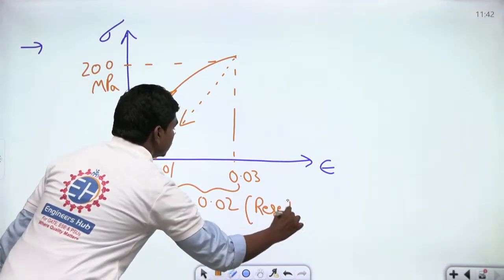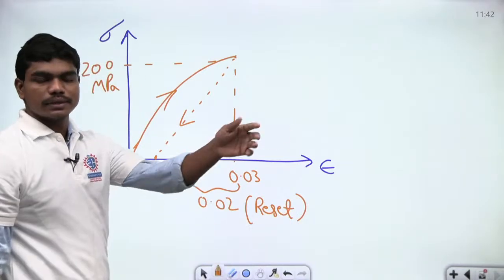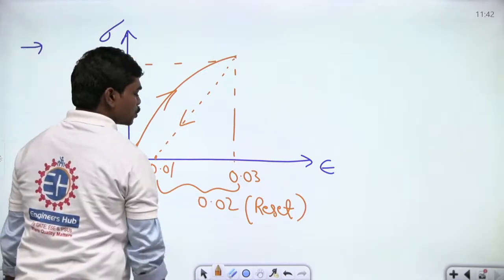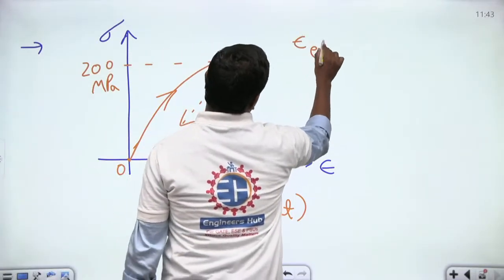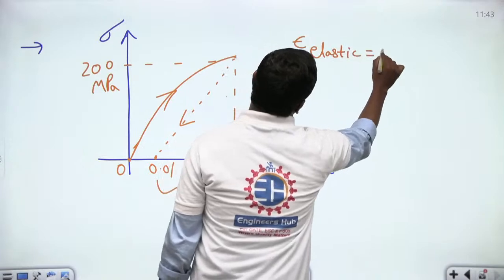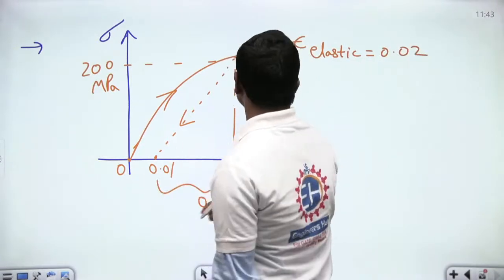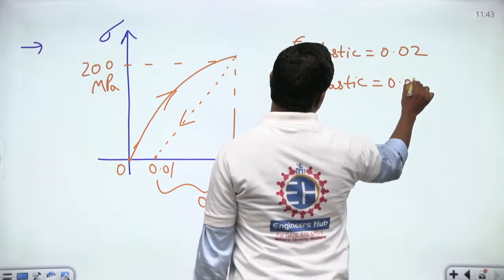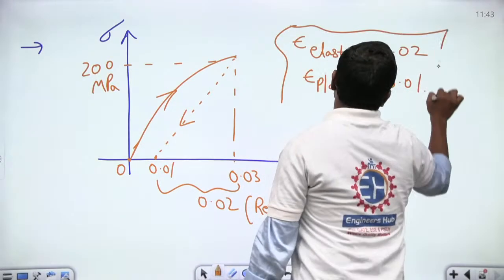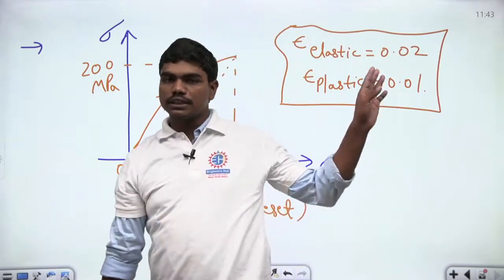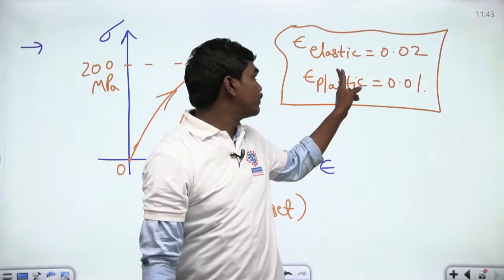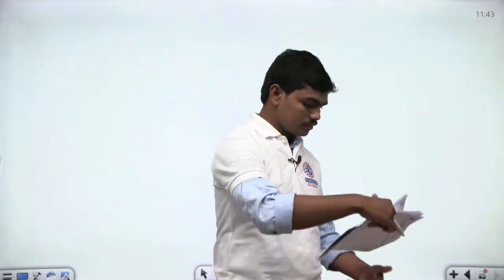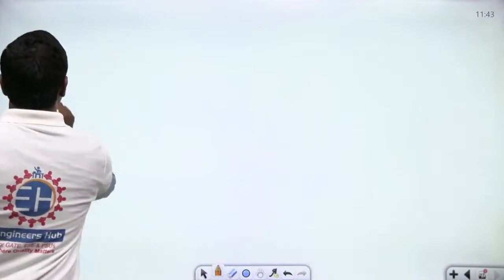So this is the recovery that occurred, which means this is the elastic strain, because elasticity is the property that when you trace back the load, that point gets traced back within the material. So 0.02 is the linear strain or the elastic strain. So elastic strain is equal to 0.02, but there is a permanent set of 0.01. So plastic strain is nothing but 0.01. This is the correct answer for this question. So the option with 0.02 for elastic strain and 0.01 for plastic strain is the correct answer. Next, there is one question on braking torque.